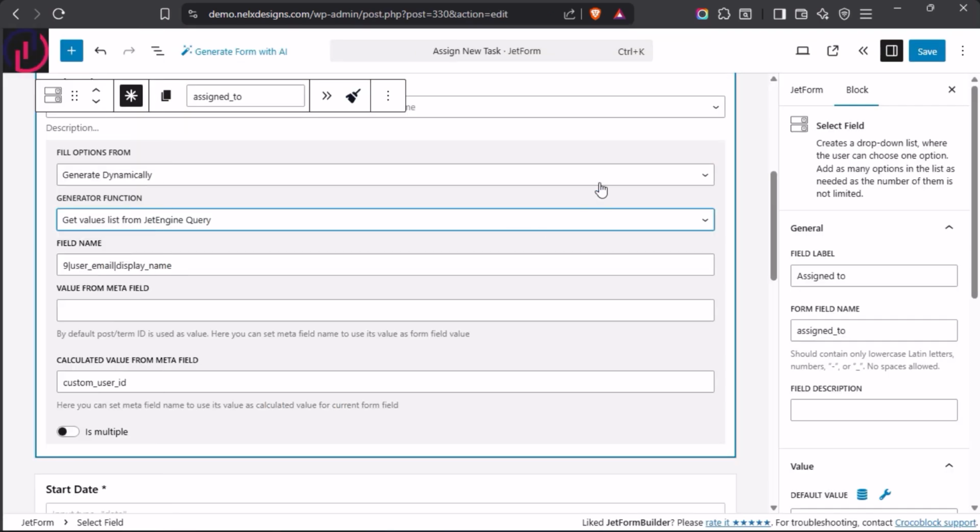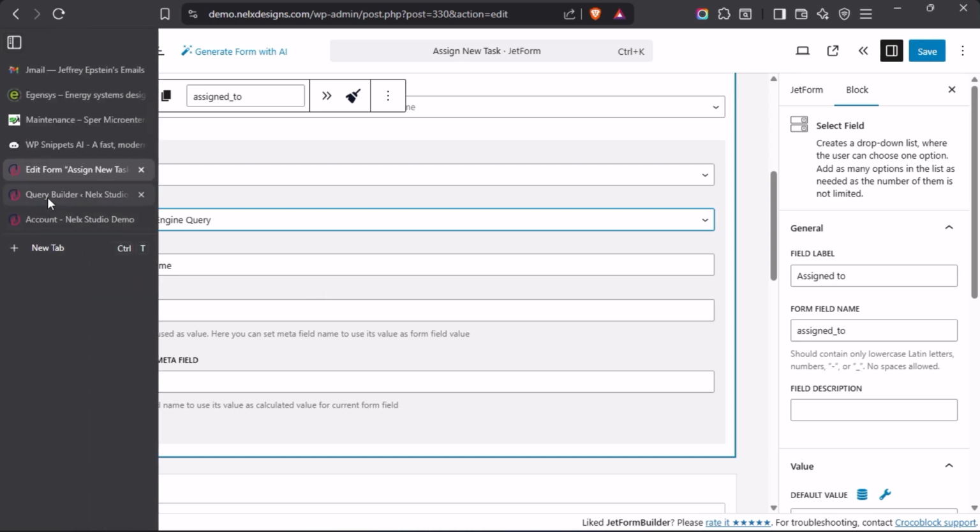So once these things are done, let's go back to the form now so that I can explain some things for you step by step. Now we have 3 elements here. You can see we have 9, user_email and display_name, and they are all separated with a pipe character. Let me explain one by one what this means. 9 is the ID of your query.